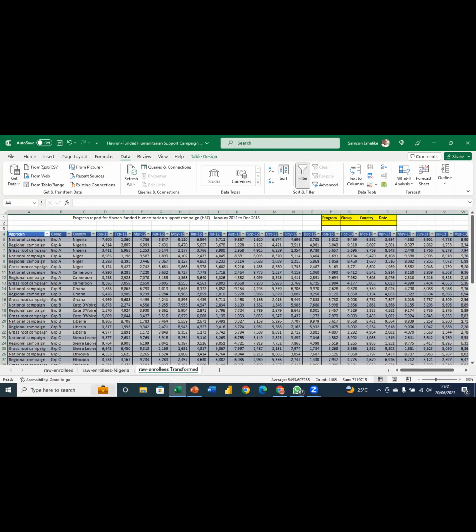So just check, if you click data, you should see things like get and transform data. I can see from table or range. From data, I went to from table range. It now took me to file, home, transform, and add column. Anyway, I don't know what you are using. Let's go ahead.